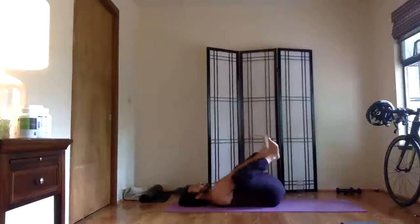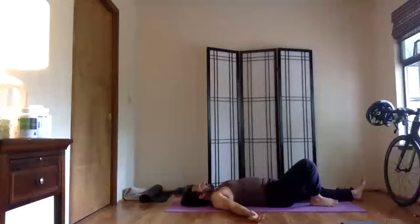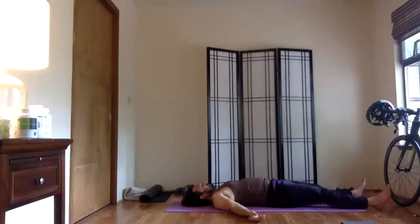And now let's take Shavasana. Lower the feet to the ground, lengthen through the legs, open up the arms a little bit. Make sure you're supported. Maybe use cozy blankets or a pillow under the head. And then close the eyes and take time just to be soft with the emotion.